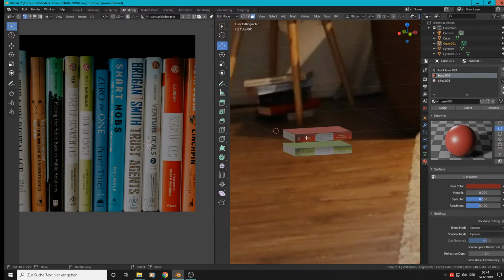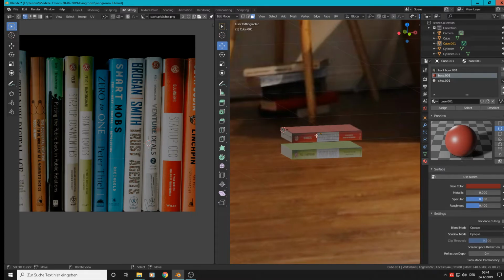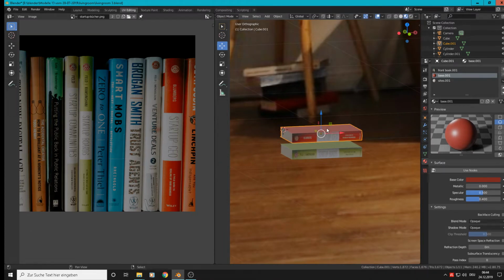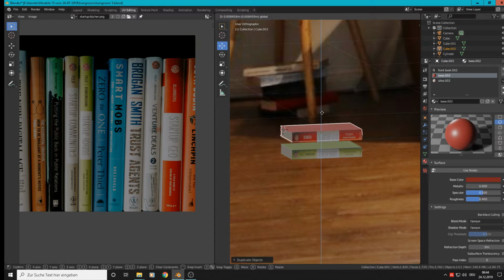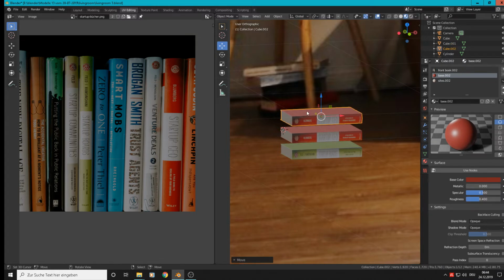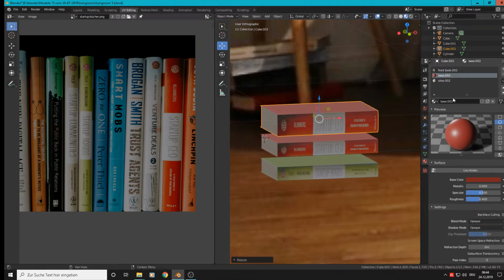Yeah, and so we go on and make 3 other books. So Shift D. That book is a little bit bigger, so scale Z axis. So now we have here the 002. That's okay.